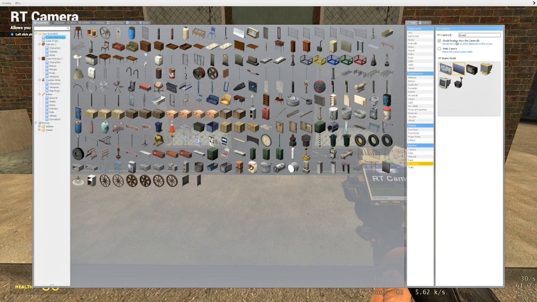Okay, the next option is should display the camera ID, and this basically lets you determine whether or not the screen should show the camera ID in the top left corner. I'm going to keep that on because I like how that looks, but I know that some clients might want to make that secret. You can make the camera static, which just disables toolgun interaction. This is the same as on the normal camera. And down here you can just select the display model. I'm using the flat screen TV since it's a pretty clear display and it's one of the larger ones, so it makes it easy for you guys to see.